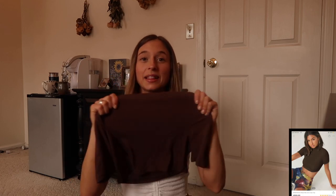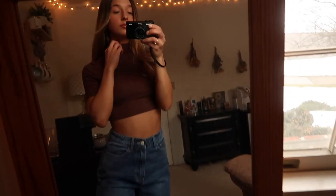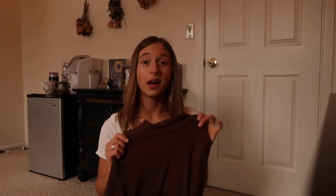The next thing I have is a cropped turtleneck. For some reason, brown has been my new color in this haul — I got a few brown things, which is bizarre because I don't have any brown clothing in my closet. I love how stretchy this turtleneck crop is. My recommendation: size up. I got a medium and it's still extremely cropped. If you want something you can go out in and be less exposed, size up. It's not see-through at all, the material is pretty thick, super stretchy, and very form-fitting — flattering in all the good ways.